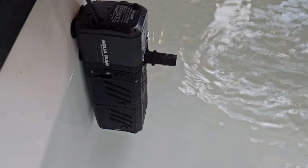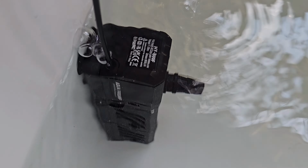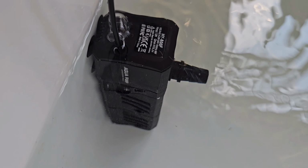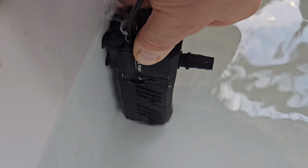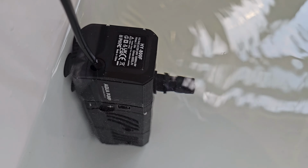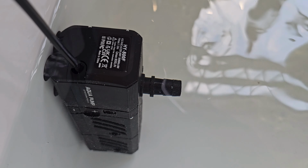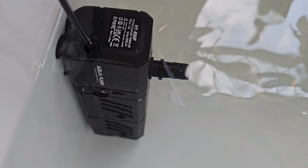Very impressed with the amount of energy that's putting out. Okay, so we do get vibration, nothing major. There's absolutely no noise from that at all. Do you know what? I would have this as a backup filter, okay?